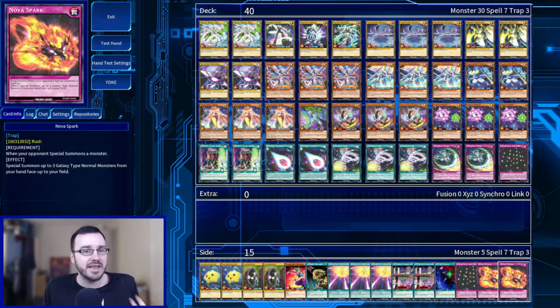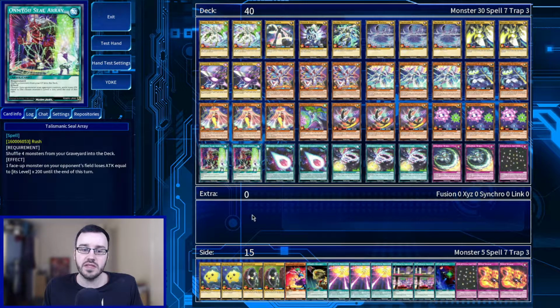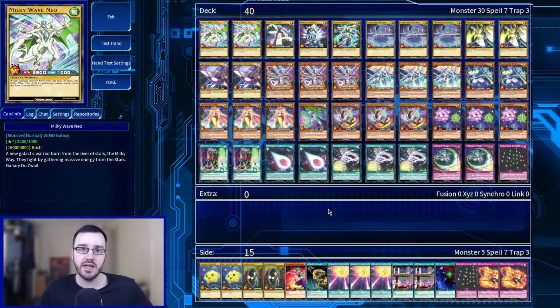Like, this is a really good anti-bricking card if we just open a bunch of high-level normal galaxies, but other than that, this card doesn't really do a lot. So this is the deck. Hopefully we can steer it to victory. This is going to be our first time playing galaxies, so let's hope we can do it justice, just like Alex has been doing. So let's go in and see if light can overcome dark.